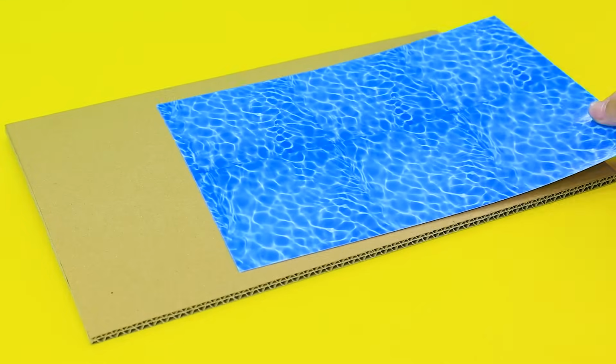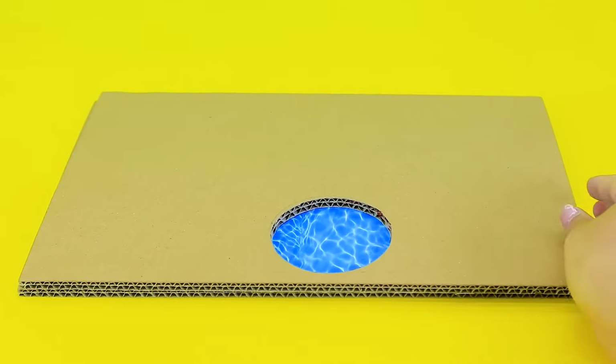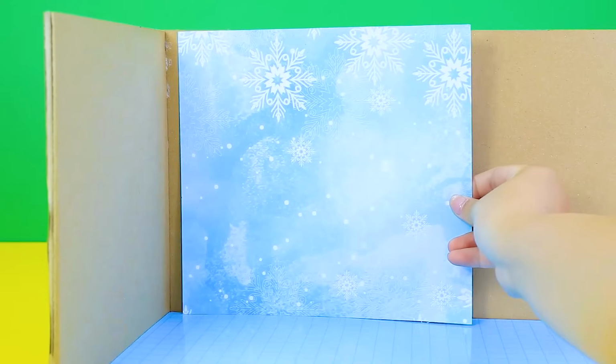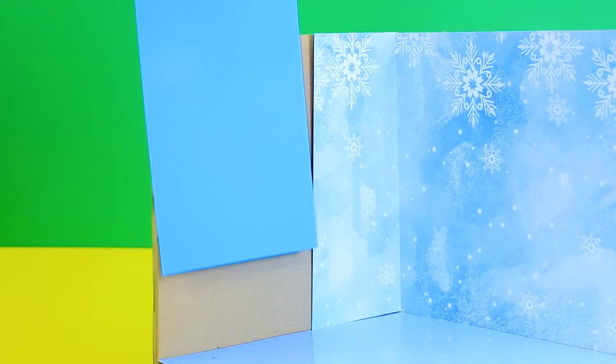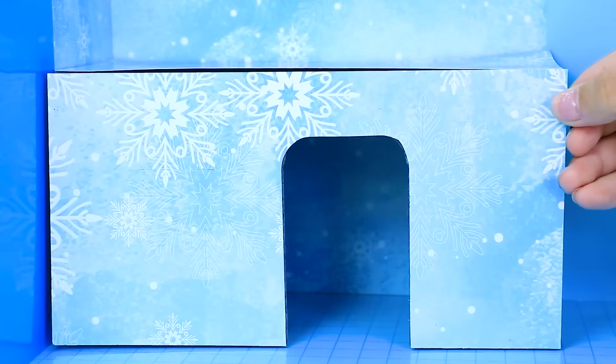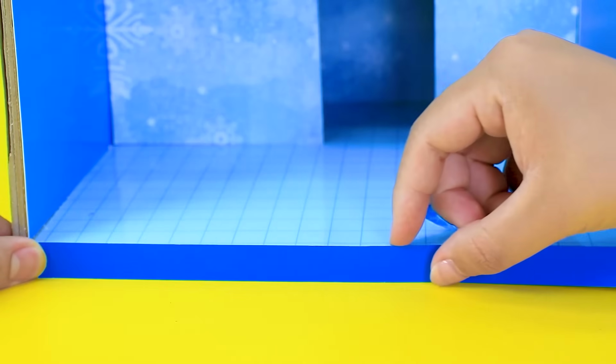Hello everyone. Welcome to DA House. I have an idea with Elsa. Now today the main part, I would share with you how to make gorgeous frozen house with cold bed, rainbow and more things from cardboard and clay. Hope you like this! Now complete the frame of the house from gluing the cardboard border!